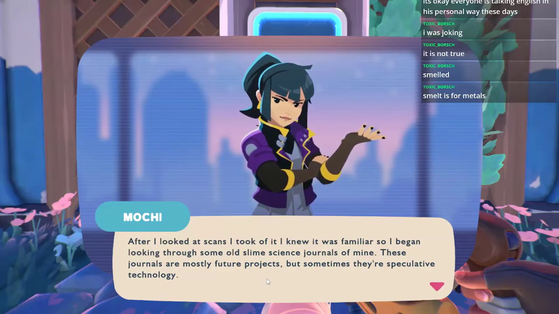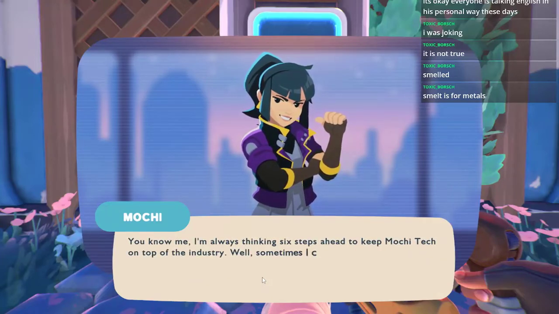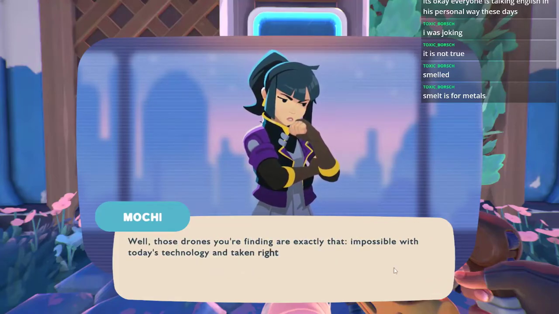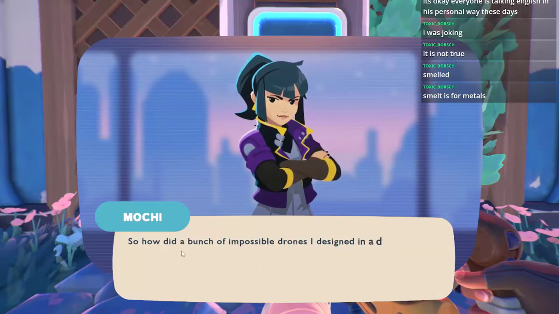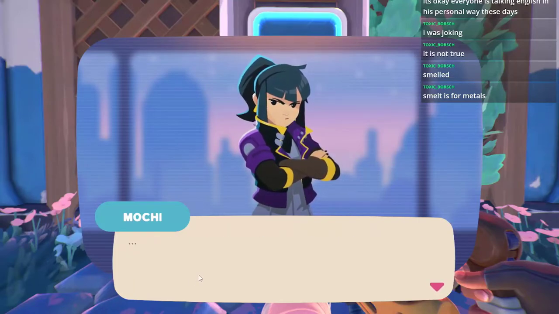These journals are mostly future projects, but sometimes they are speculative technology. You know me, I'm always thinking 6 steps ahead to keep March Attack on top of the industry. Well, sometimes I come up with the impossible stuff that I may never engineer in my lifetime. Well, those drones you're finding are exactly that. Impossible with today's technology and taken right from the pages of my journals. There's something I saw in a dream, Bay. So, how did a bunch of impossible drones I designed in a dream find a way from the pages of my journals to Rainbow Island?